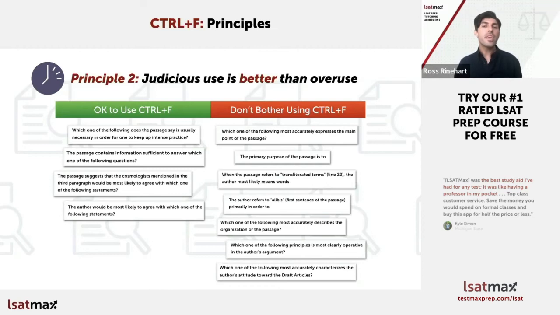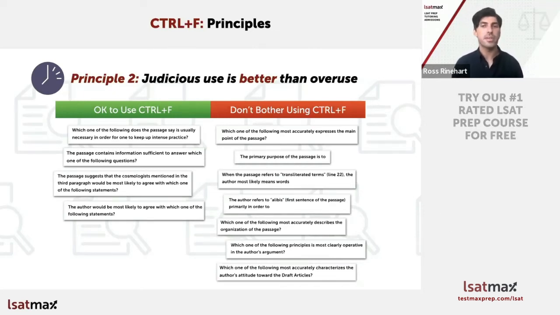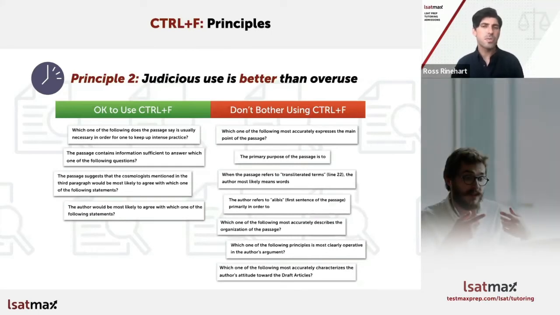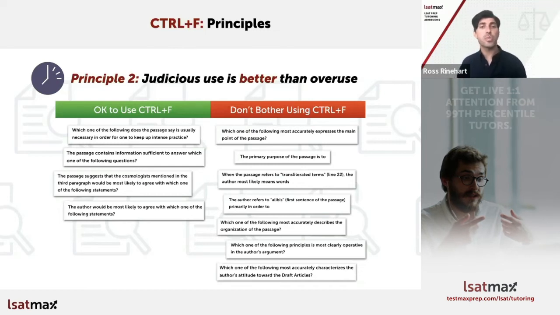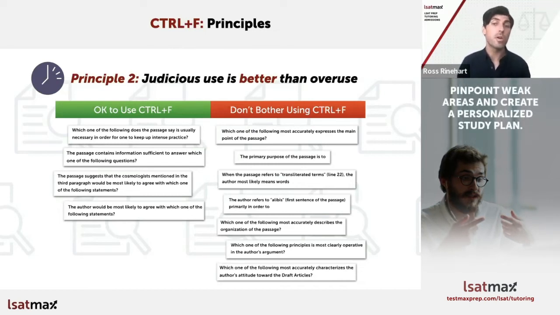Those are words that we have to come up with by noticing the author's attitude in the passage, by noticing the author's word choice, by noticing the tone that the author has. So Ctrl+F doesn't really work for the author's attitude style questions in the tone family, although it can help for the questions that ask us what the author would be most likely to agree with.